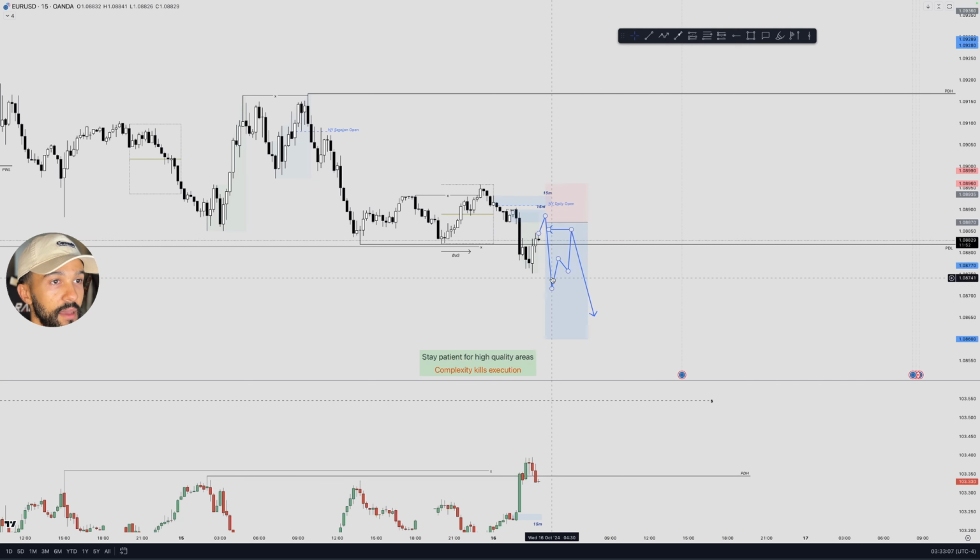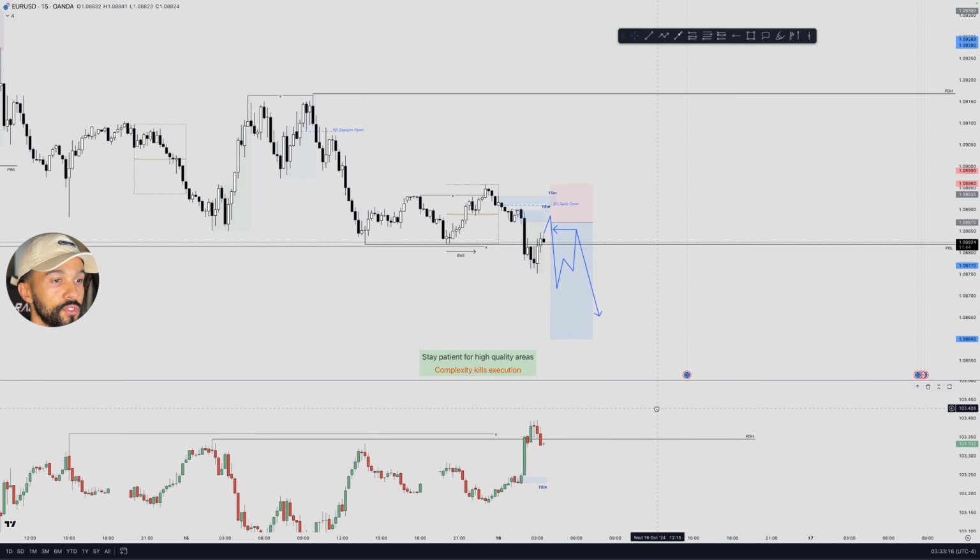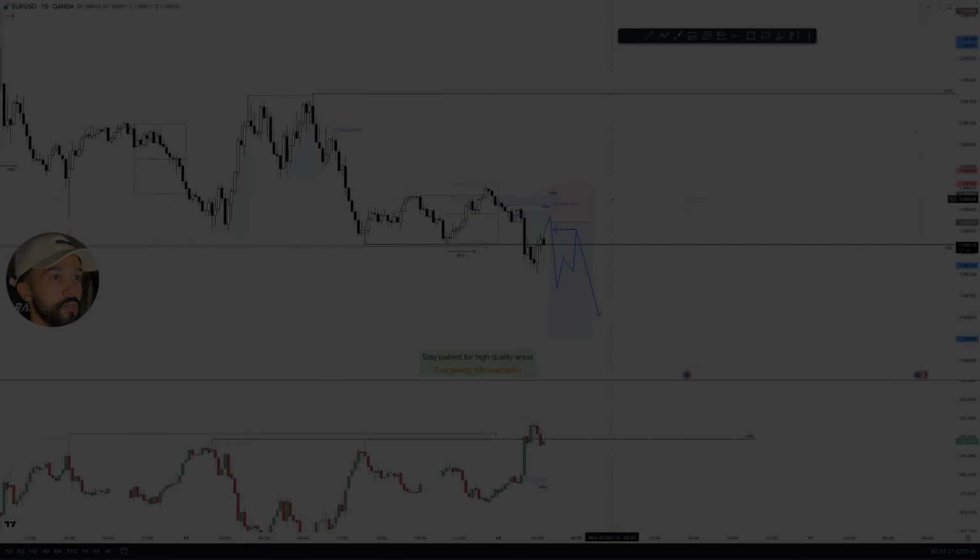And if this doesn't happen, of course that means price may want to head for some more buy side liquidity, maybe above Asia's high, and then you wait for the breakdown there. So those would be the safer options. Of course, waiting for those, you may miss out on the trade completely if it doesn't pull back, right, which can happen, but it depends on your risk appetite. So that's what I'm looking at.